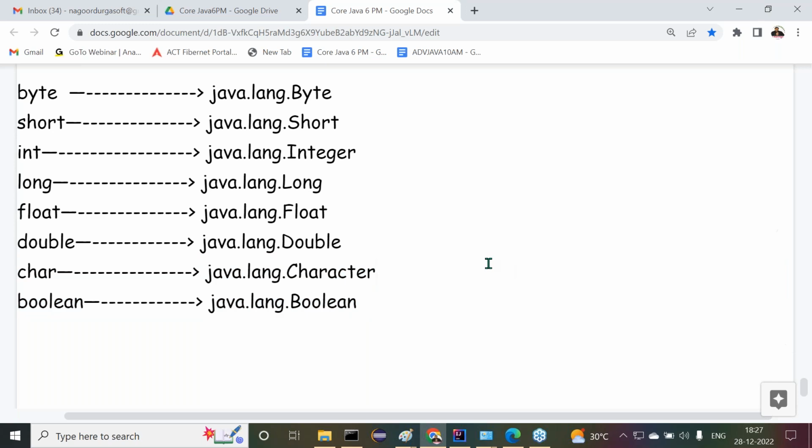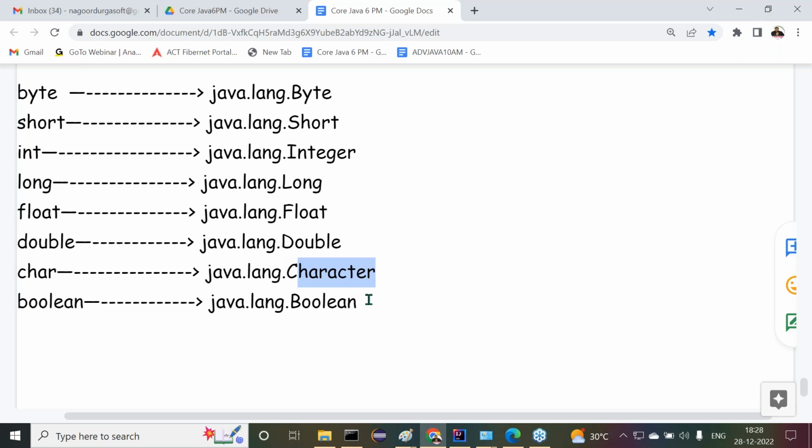But min value and max value constants are available up to character. They are showing different answers. The space is a min value and the question mark is a max value. But there is no meaning for these different symbols. It means that it is not supporting these two constants. But still, the constants are available inside the character class. They show space as a min value and question mark as a max value, which means unrecognized symbols. We can understand it clearly.